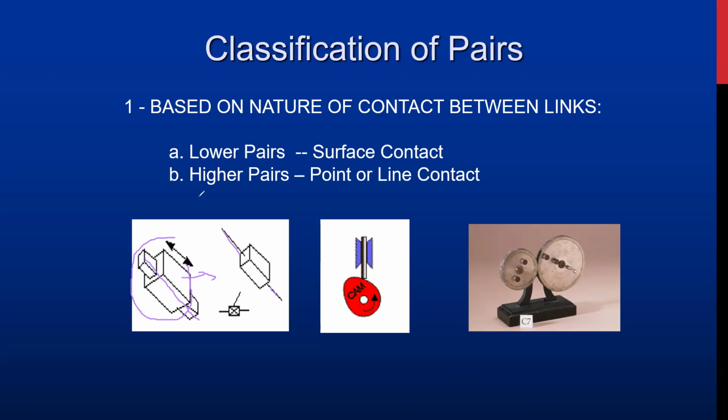But other parts like the point contact or the line contact, for example, in the cam and follower. In the cam and follower, like in this part we are looking at, we have a cam that is moving as well as a follower. That is what we call higher pairs. Also in gears, we shall see gears later on, there's also a contact surface.